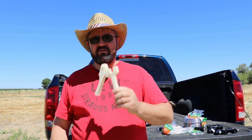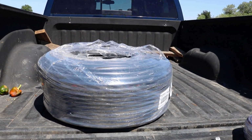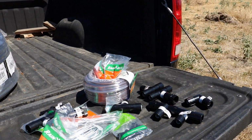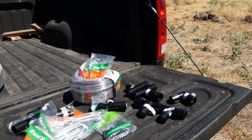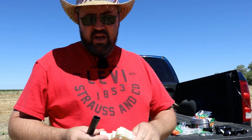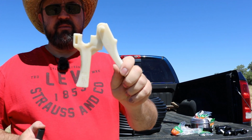As you saw before, I was showing you this tool. What is that for? Well, let me show you what I got going on here in the back of the truck. We have a roll of 1/2-inch drip line, some elbows and tees, and other drip irrigation items. We're going to be doing a drip system. I wanted to show you about this tool that I'm using. It is a drip line piercer.